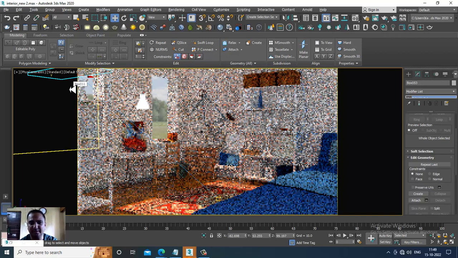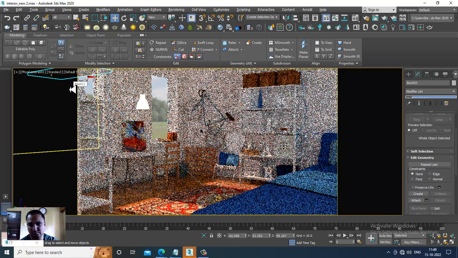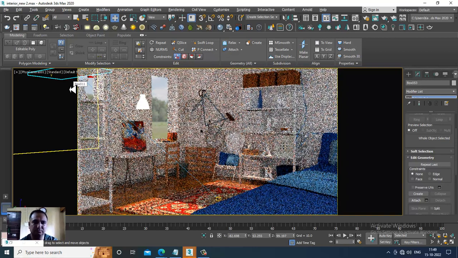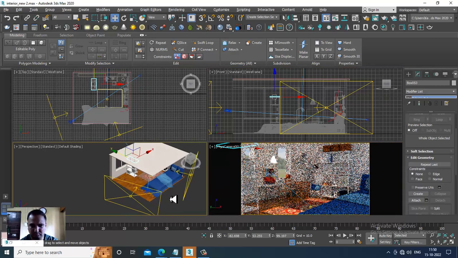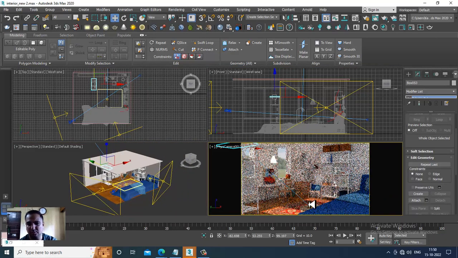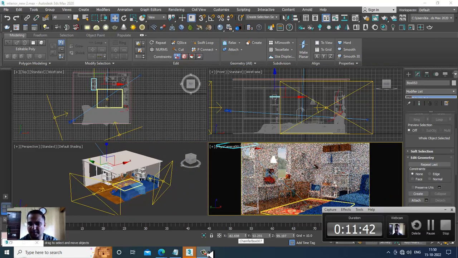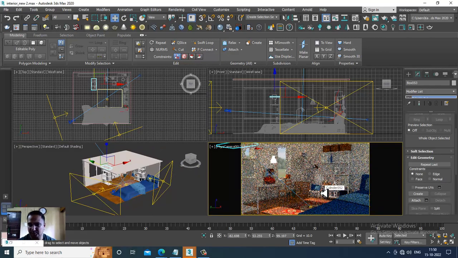Okay, looks much better. So we have added two V-Ray lights and one V-Ray Sun, and we are working on the parameters of it. We have added one HDRI map.